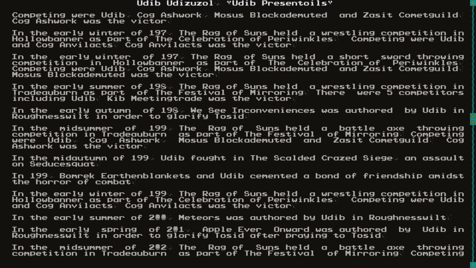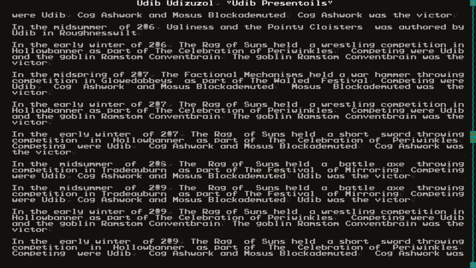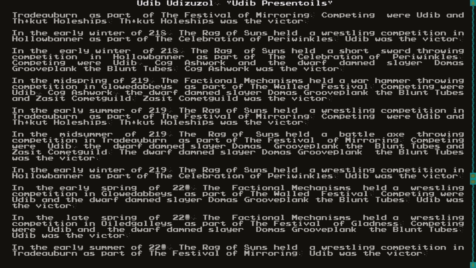Fought in a siege, though, in 199, in the Scalded Crazed Siege, an assault on Suicide Squad. I know it said Seduce Squad, but Suicide Squad sounded better. Also, Suicide Squad is my new deathcore, happy hardcore band. Still writing books in the mid 200s. Hasn't had a relationship in a while. Maybe got married. Did you get married?